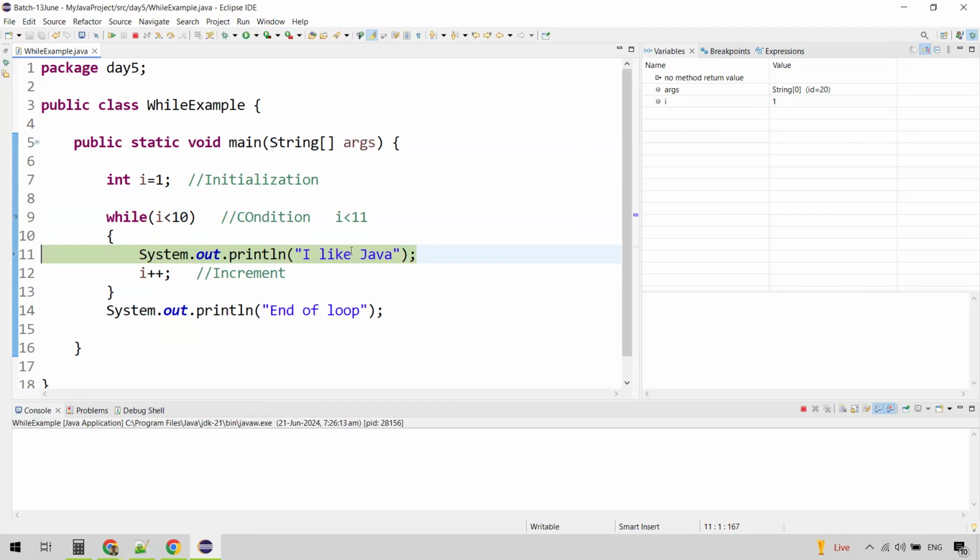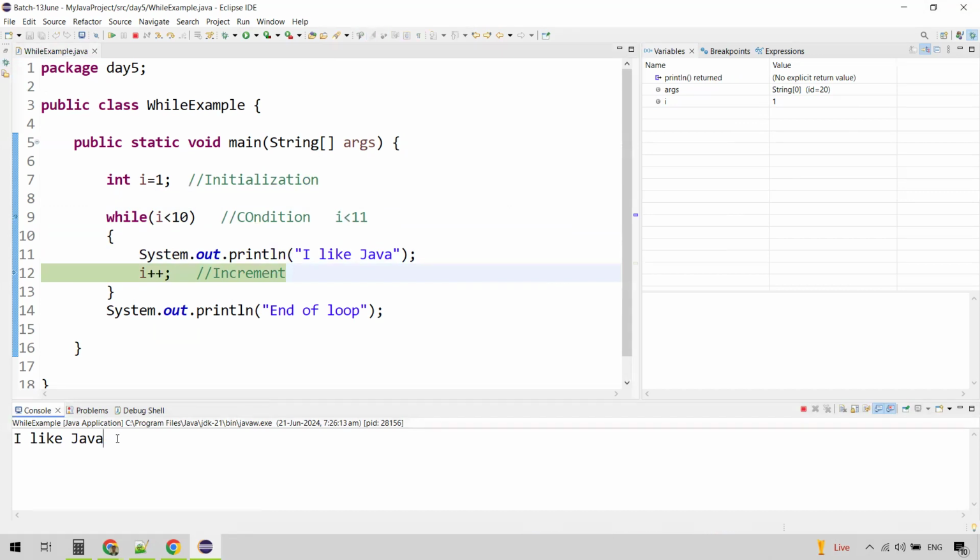Now, if you see, it is there at this statement, I like Java. Again, if you wanted to go to the next line, right? So just hit step over, that is function F6. We are looking at the behavior of the program now. So if you see, it actually displayed that statement onto the console. So how it actually executes, that we are actually viewing now, line by line.